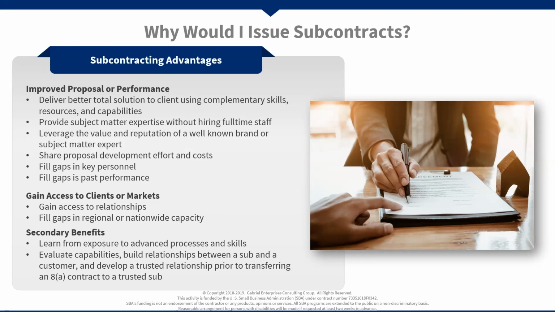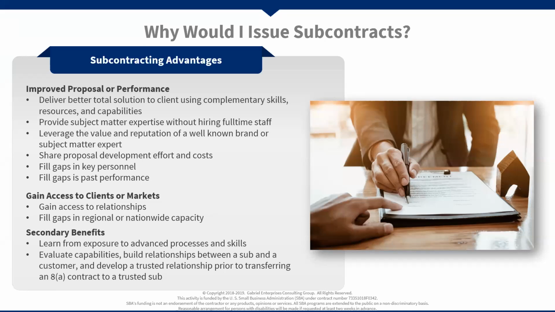As far as performance, though, it's also very important to have those skills that are needed to perform the contract, or those capabilities. One company for larger and more complex contracts is not going to be able to do all aspects of the contract in some cases, especially if they're a small business or an 8A company. You can have subject matter expertise. You can have kind of the brand or the marketing power of another business that's a subcontractor.